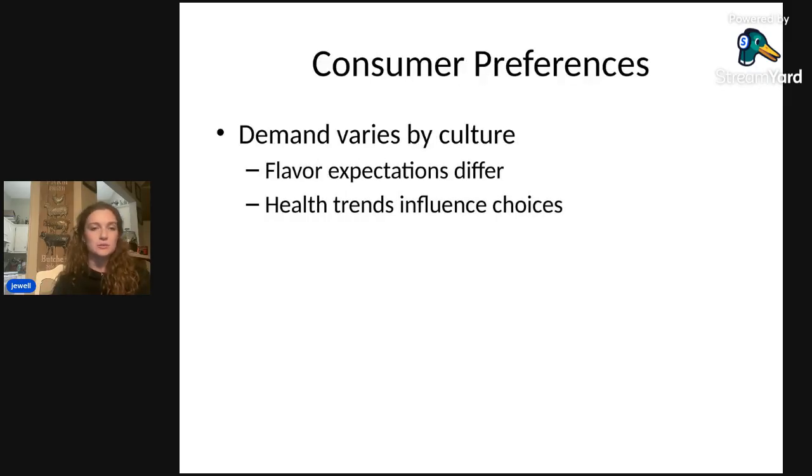And then consumer preference varies a lot within a culture. At the Meat Lab, we have a few different cultural groups that will come in and ask for different cuts. This will vary the way that we cut into a muscle, and it varies the tenderness of the muscle, the appearance of the muscle, and sometimes the marbling, depending on how you cut something, whether you're leaving part of a muscle out or including a muscle.